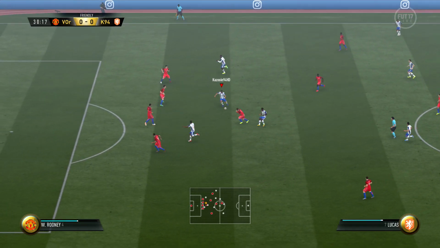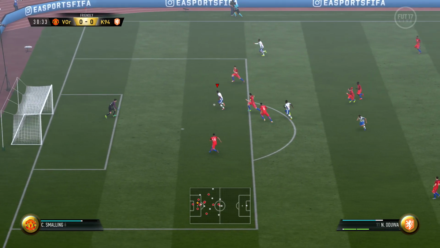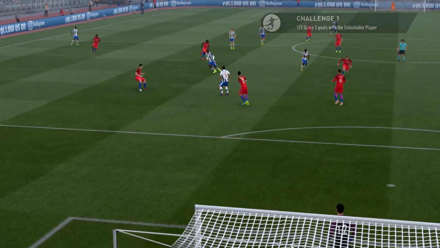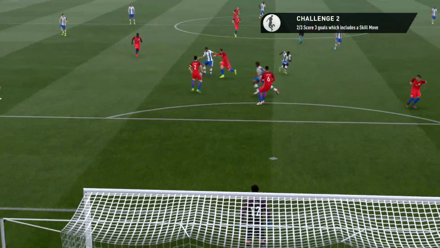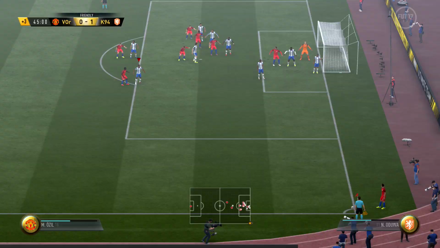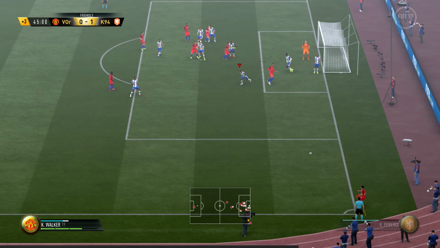Then 30th minute, Lucas there on the ball with a few skill moves, and a brilliant pass all the way through to Odua, who finally gets a shot on target and also into the back of the net to make it 1-0. Gets the second skill goal, and also I think his first goal. So yeah, really nice way to take the lead in this game.